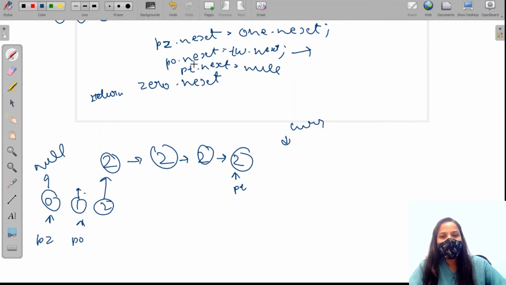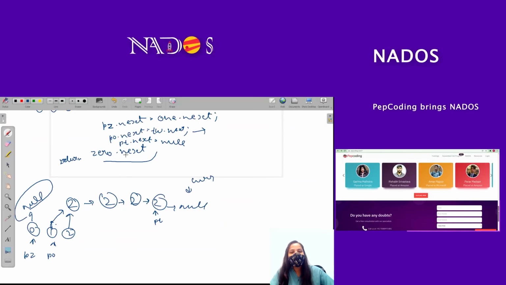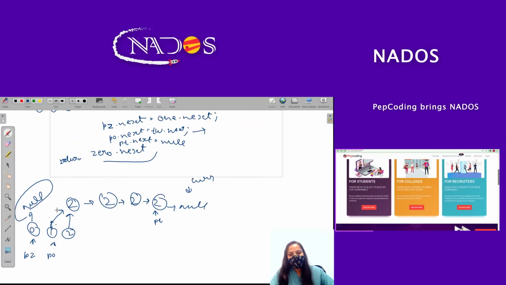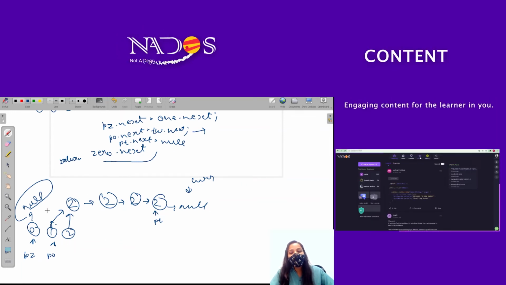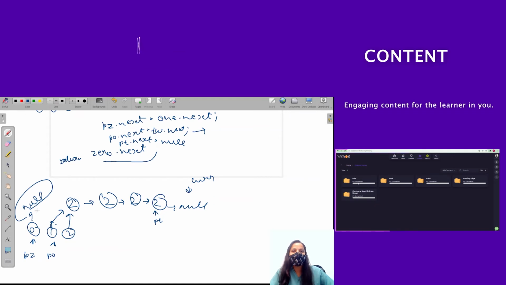And in this line, in the next of previous 1, we will add 2 dot next. My 1 is pointing to this. Now in the next of previous 2, I will add null. Fine. But we are returning 0 dot next, and in the 0 dot next, we have null. If we are returning this, that means no list will print. Our answer is correct, but what we are returning is not correct.